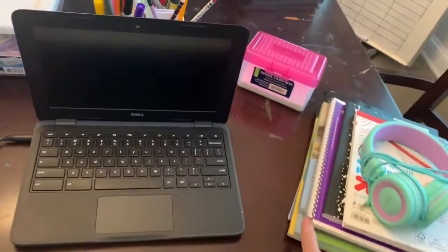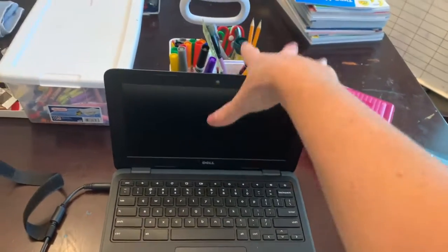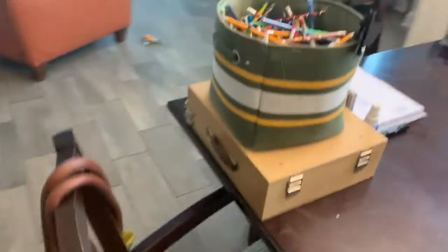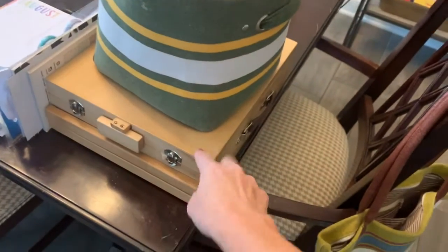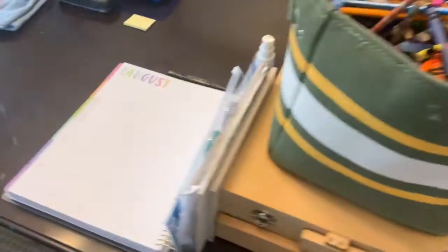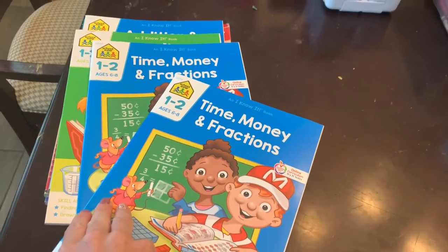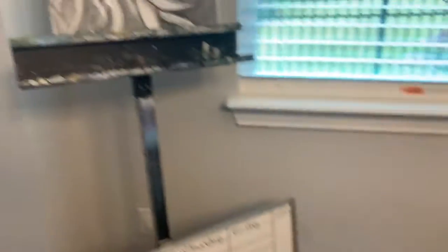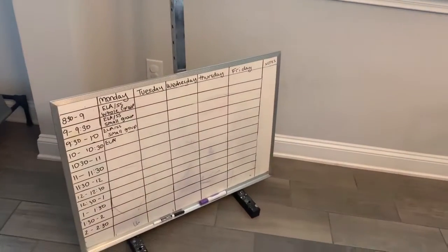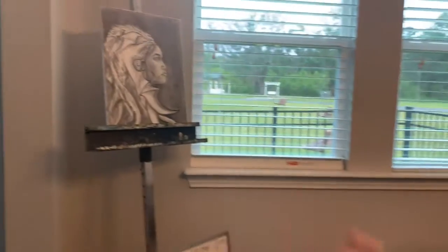My daughter is set up right here. She has her workbooks, a journal, a composition, and also her headphones and her sight words and then her little area as well. And then for me, I put this here — I need to go through it, it is a bunch of old crayons and markers — I need to see what works, what's broken. And this right here I'm actually in the middle of drawing. I have my little organizer, some papers I need to go through. I'm not sure if I got this at Target or Amazon, but I got them each one in case they're bored or they want something to do — it's just reading activities, adding, subtracting, time, money, fractions. So it's good to have that. But this right here is my easel. One of my kids wrote on it with a permanent marker so now I can't get that off — I might just end up buying a new one. But I'm going to put that right up here so they can see everything.